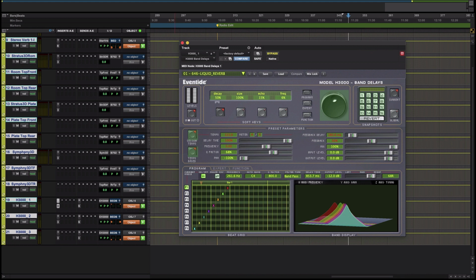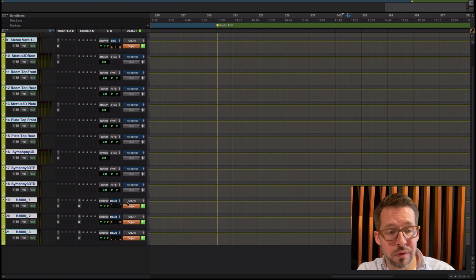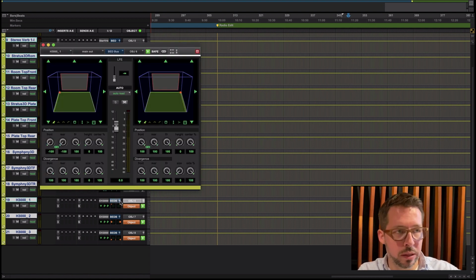So the first one that I have in this particular case is more a reverb with not much echo. The second one has only delays, basically for the side surrounds. And then in the back I have something that, I forgot what I did in this case, but it also has a mixture of reverb and delay patterns going on. But a simple thing: you feed it once, you get 3 different outputs, and then you can start playing around. And the outputs of the Eventides also go into objects, so I can choose where to place them.